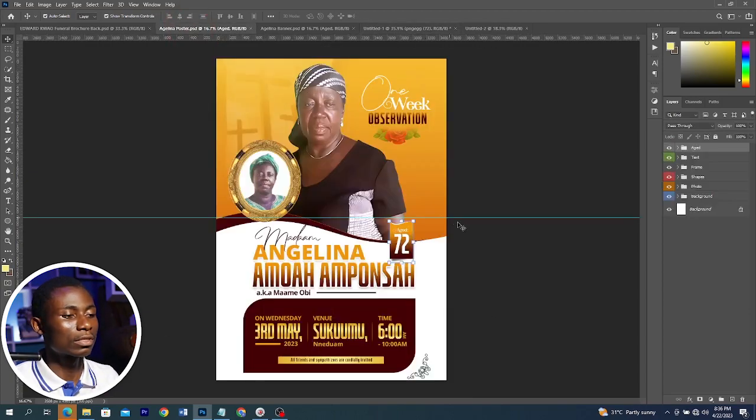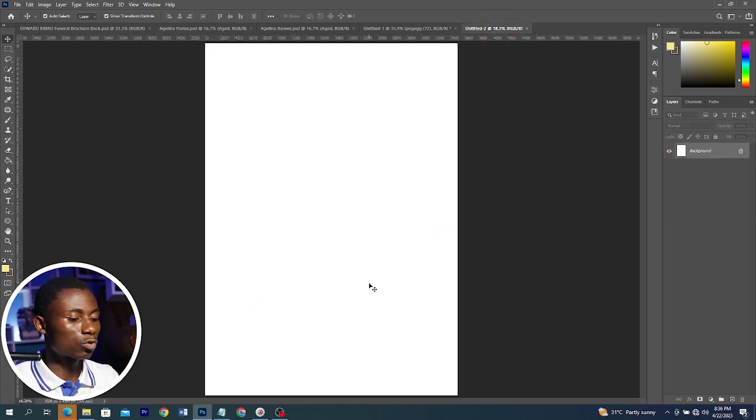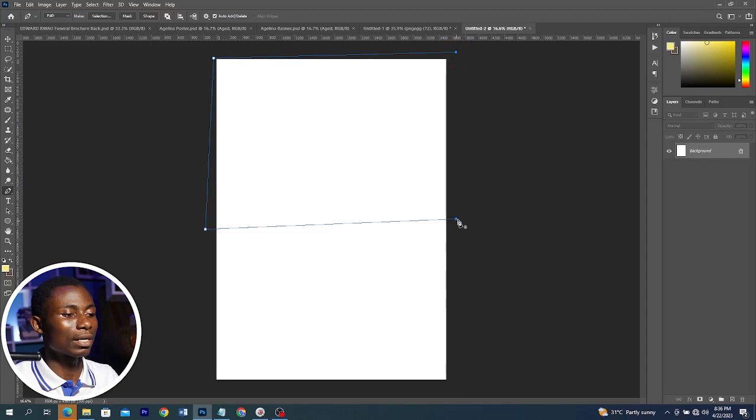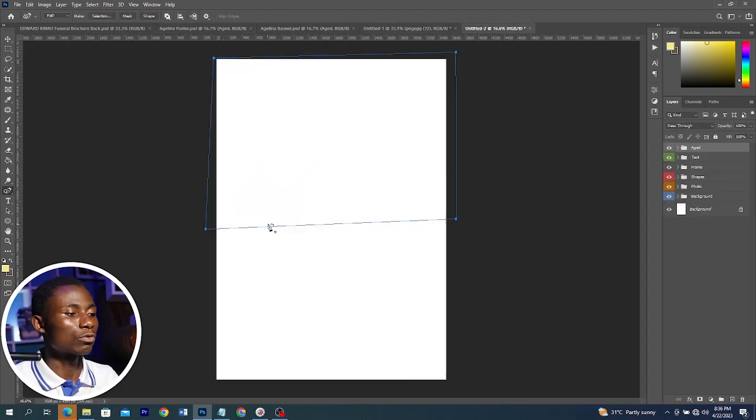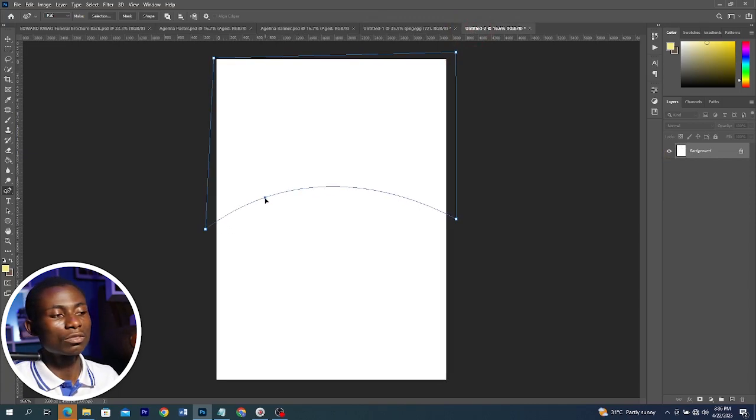Okay, so we are going to start by creating this shape over here. Okay, so with the help of the pen tool as well, we are going to start by creating these lines. Okay, then we are going to cover the top as well. Then from here I'll go back to my carrier pen tool like what we did earlier. So we are going to move this guy up, and we are going to move this guy down. So this guy is going to be up like this, and this guy is also going to be down like this.